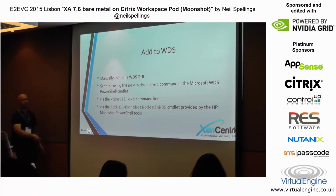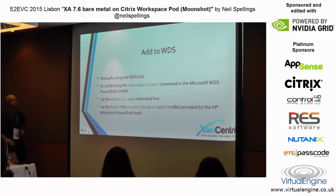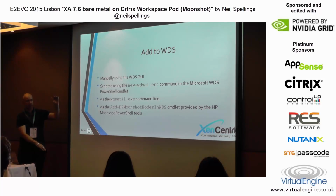There are various ways of doing this. You can use a GUI if you're old school, just a wizard, add MAC address. There's a PowerShell cmdlet, you can use New-WdsClient to add it in there. HP, again in this HP deployment pack, there's a nice cmdlet called Add-HPMoonshotNodes in WDS, all in one cmdlet. That will actually talk to the chassis manager, read all the MAC addresses from the chassis, talk to WDS, and add them all into your WDS database, obviously giving it all your credentials to do all this. All in one function, which is quite cool.